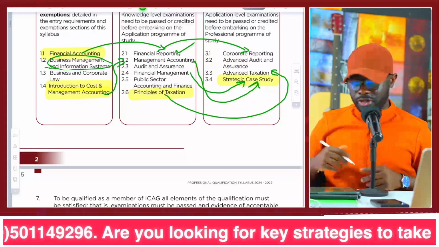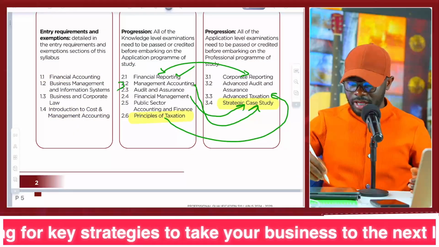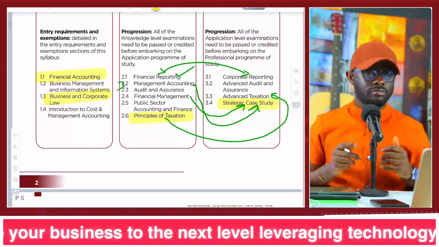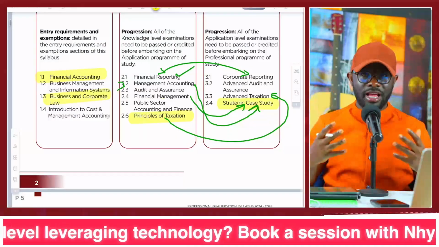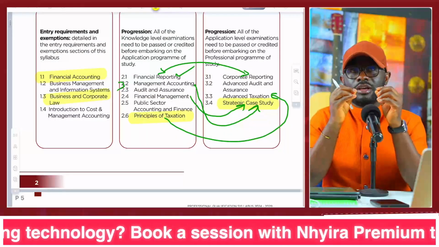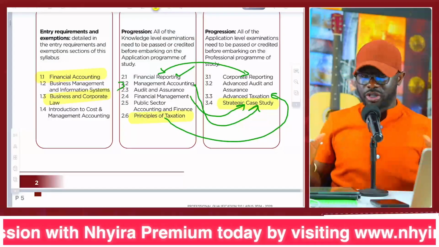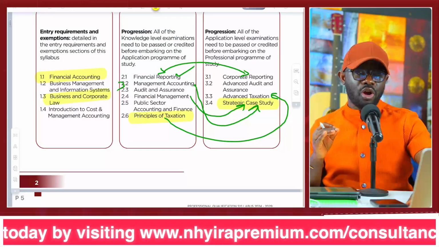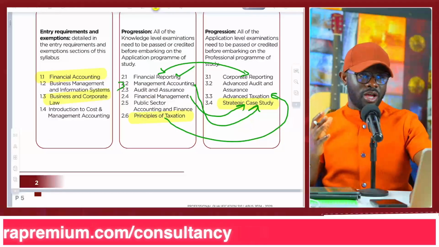So, for instance, if you're in level 1, for paper combination, you can do financial accounting and then business law. Financial accounting and business law, that will be the starting point for you. Now, yes, it doesn't mean you cannot write 4 papers at a go. You could if you want to. But the idea here is this: you want to make sure that you are being realistic as well per the things that you are looking at.